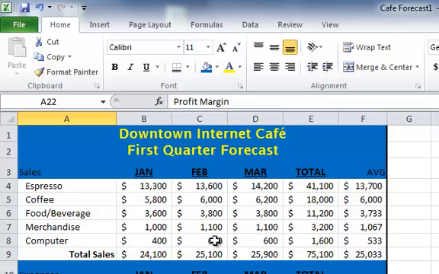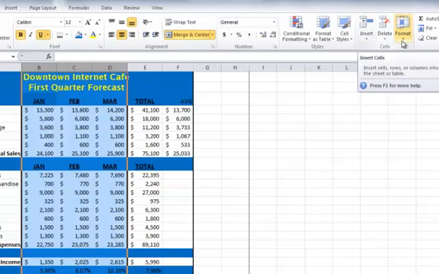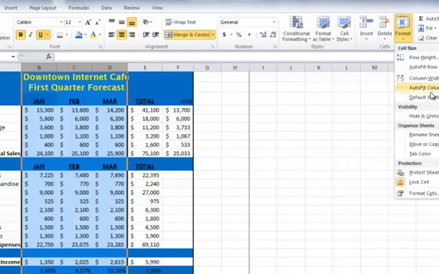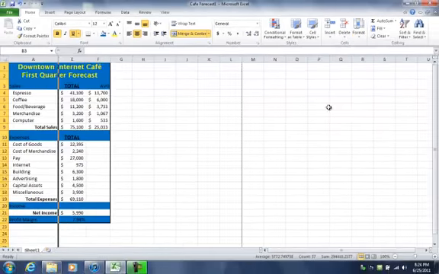The next thing I want to talk about is hiding and unhiding rows and columns. So I'm going to select columns B through D, these 3 middle ones here. I'm going to open up the Format button in my Cells group. And I'm going to choose Hide Columns. And you can see they disappear.